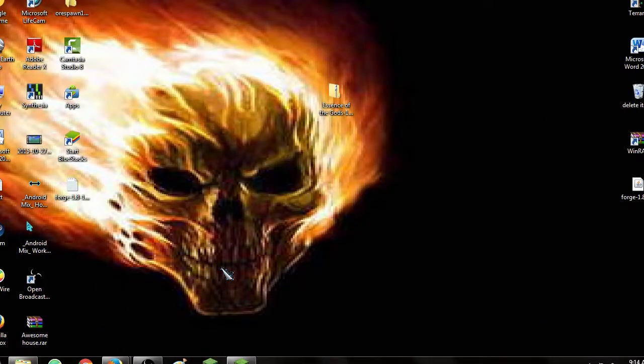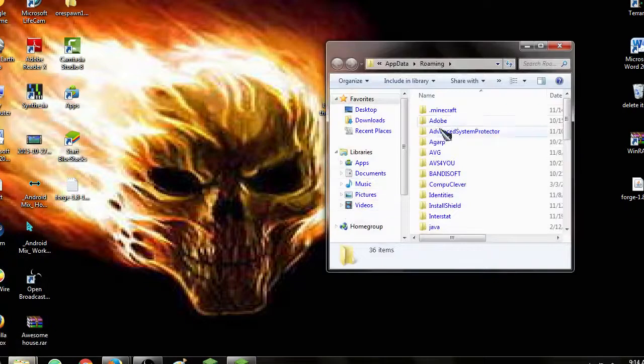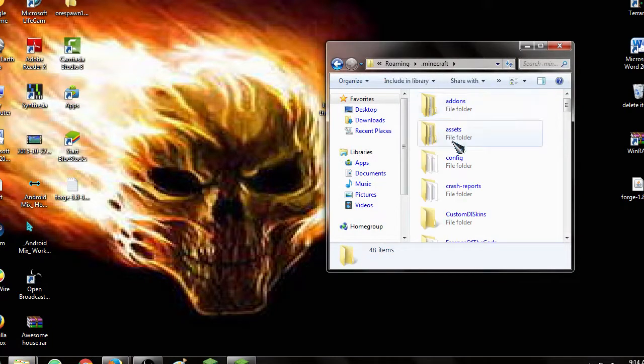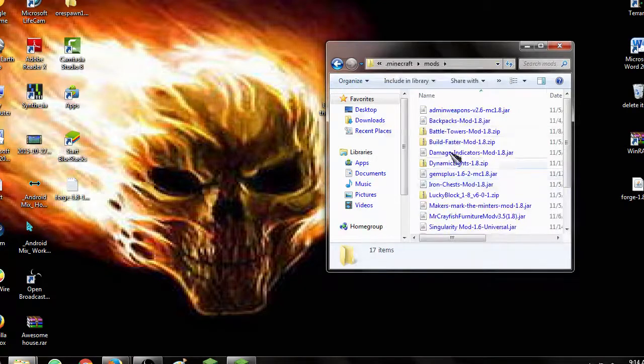Next, you're going to want to press the Windows key on your keyboard and press it with R. And then it'll open this. Type in %AppData%. Once you've done that, click OK. And then find your .minecraft folder. Double click on it, and it should have a mods folder. And then that's where you store all your mods.